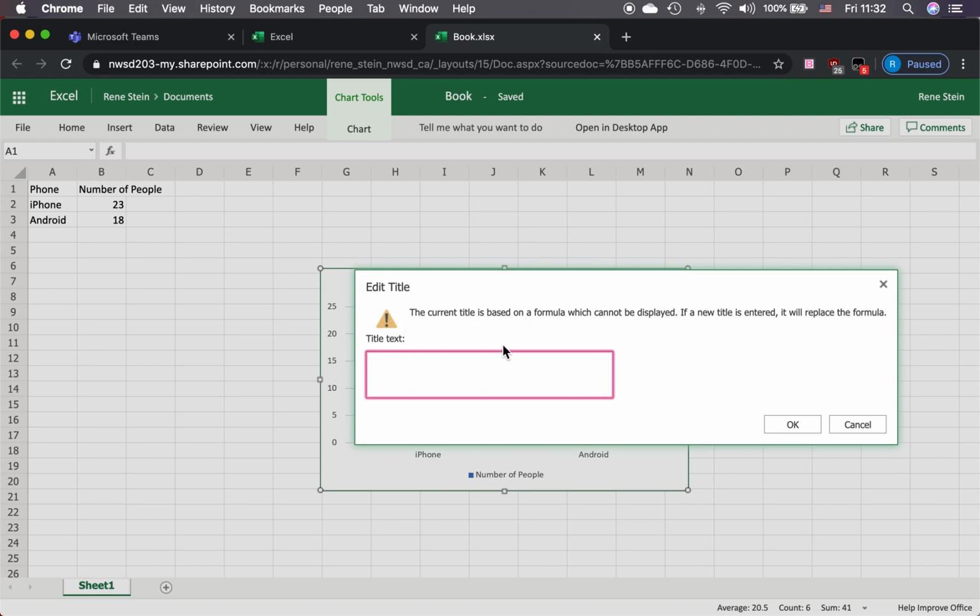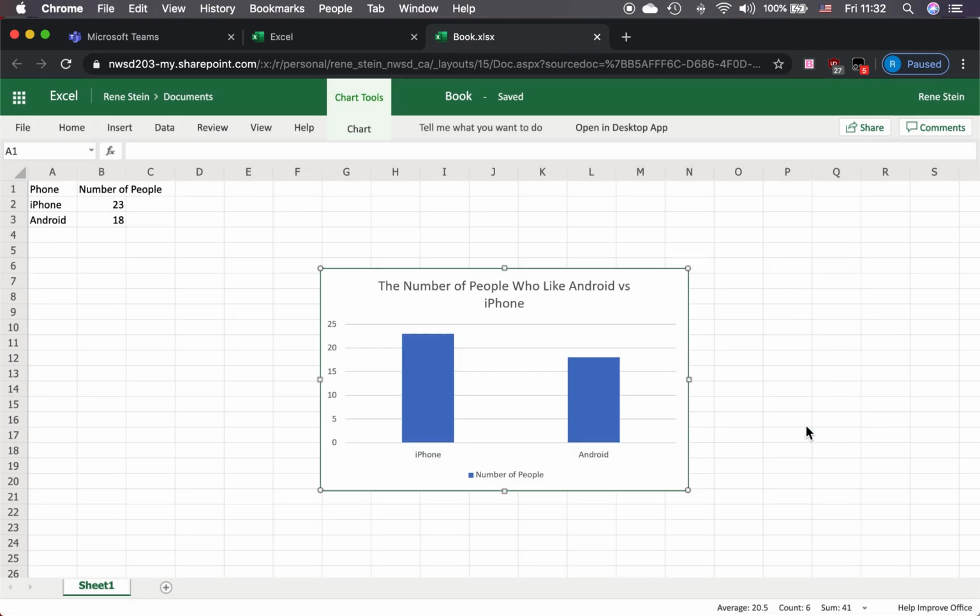Okay, might be a problem. I'm going to put the title that I want. The number of people who like Android versus iPhone. Click OK. There you go. I've got my title here.